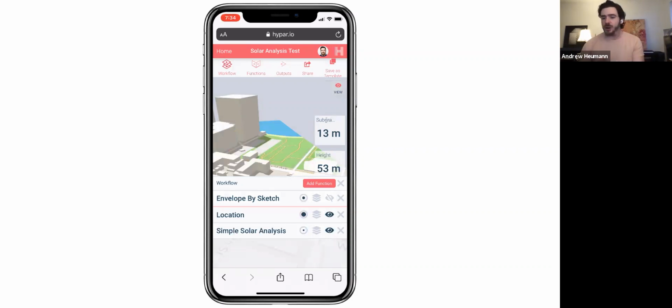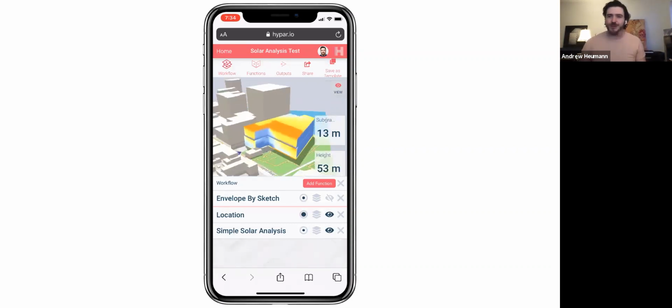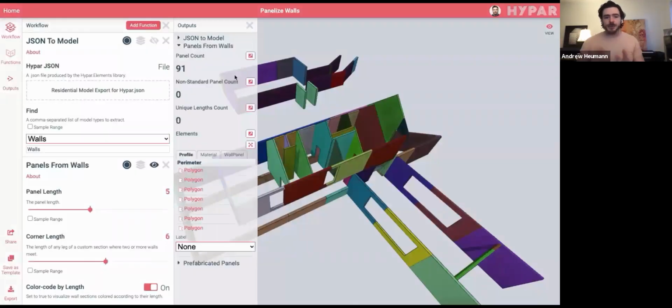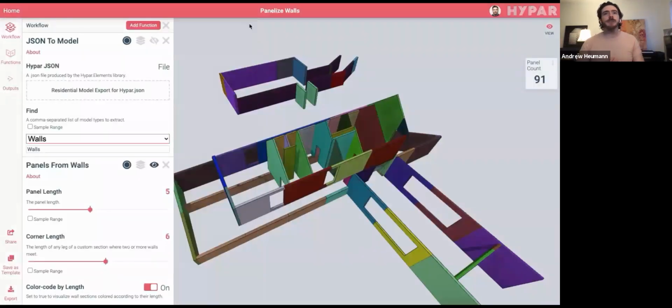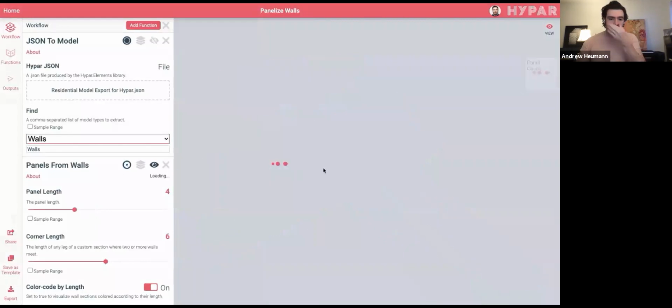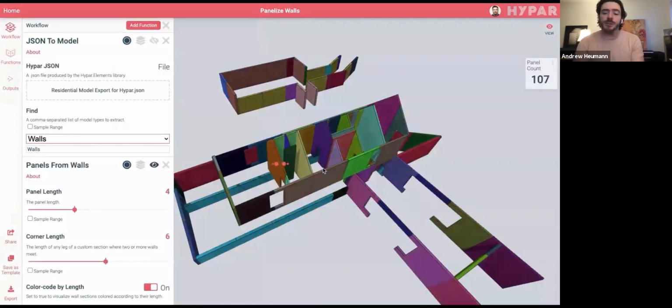This also enables sharing with collaborators or clients. You can say, I'm just going to send you a link to this, and they don't need to have a copy of Grasshopper, or they don't need to install anything in order to interact with the parametric logic of your model. And a lot of the examples I've shown have been about early stage conceptual modeling, but we're really interested in going into fine detail too.